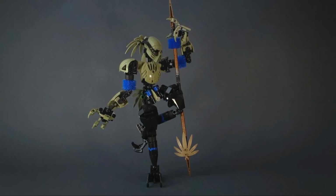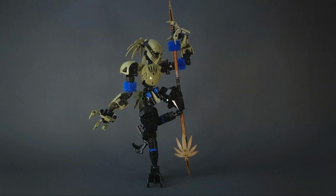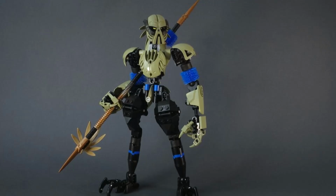Additionally too, there is this beautiful gradient on the staff as well, almost like rusted metal, or maybe just some sort of decoration, or just the natural resources of where they are, picking up the natural materials and making staffs out of it. I think it's a very subtle addition, but a really cool one to make the staff really pop even more. It's a little subtle paint job, but I think it definitely does the work there.